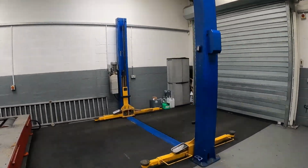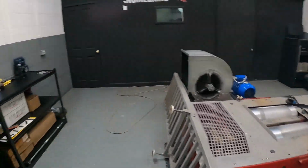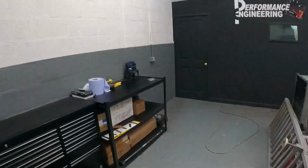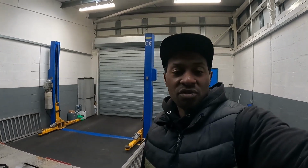But I thought we'll just quickly show you the workshop. So we obviously got the ramp, got the dyno, we saw some of the parts, toolbox, and then obviously the office there. So the workshop hasn't changed, like I said, for a little while. So I plan on getting a new ramp. Going to be getting a scissor ramp, which is going to be installed into the floor, so it's nice and flush with the ground. So with all the lowered cars we get in, where it's quite difficult to get them up on the ramp, that shouldn't be a problem no more.